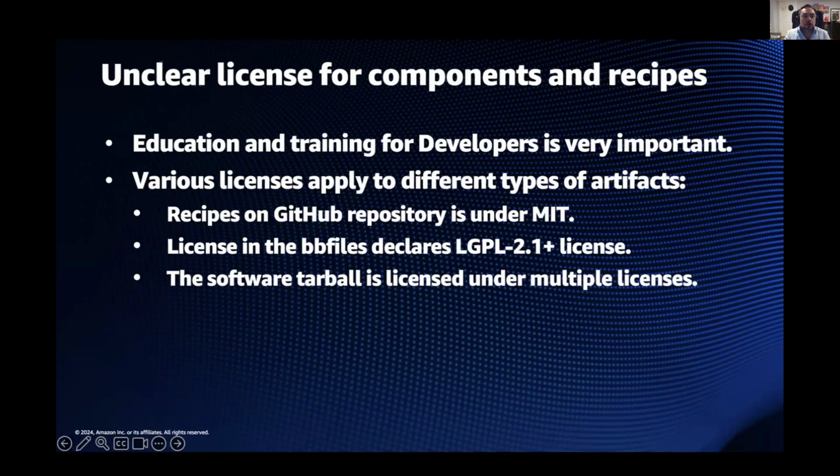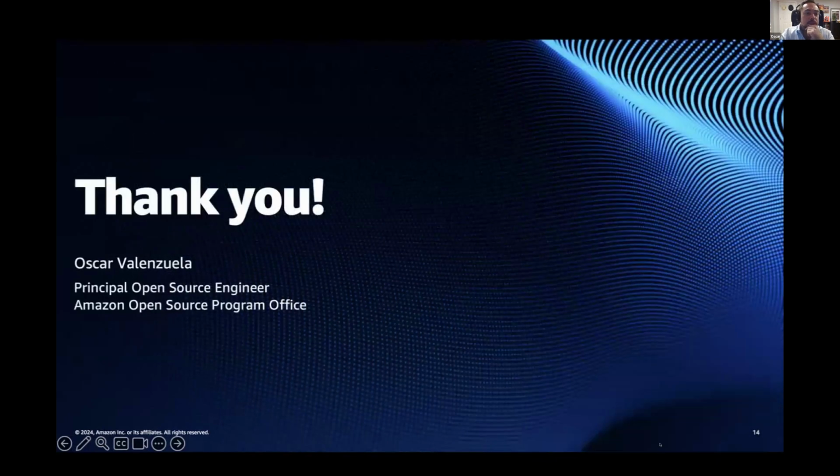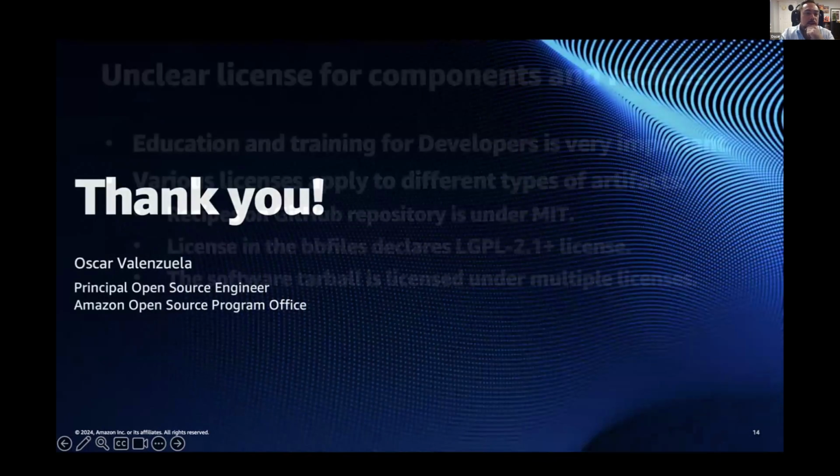As such, we need to go in the technological trend that add more complexity to each use case. It's something that happens very often. Recipes under one license declare a different license, the BB files, and the software being built live under a completely different license, in many cases with multiple licenses. So that's a very common case that we need to deal with. This jumped really quickly.